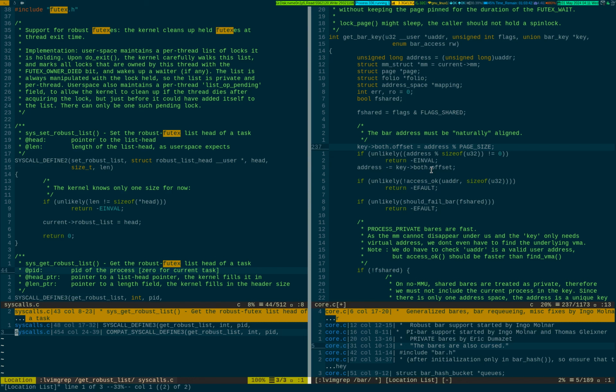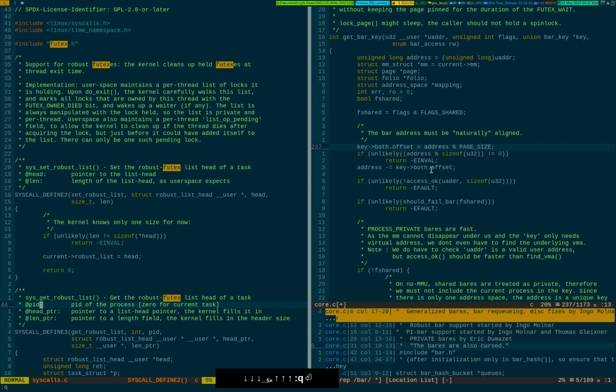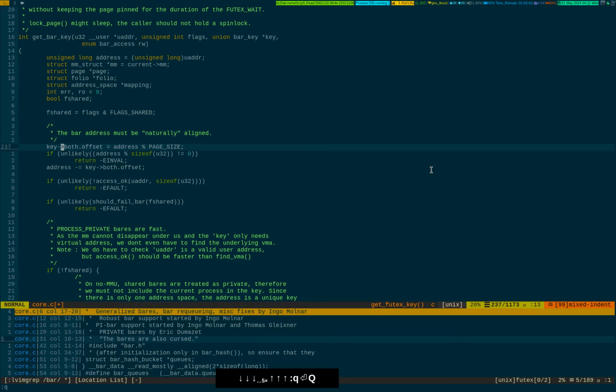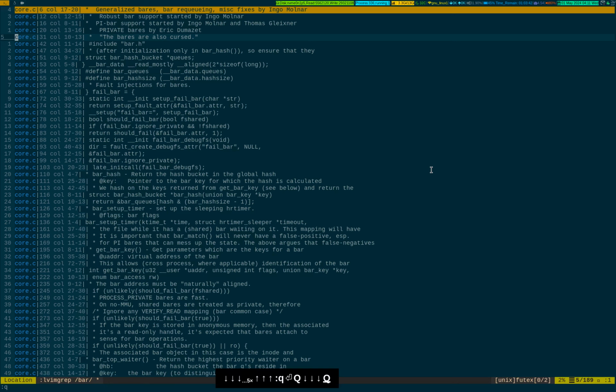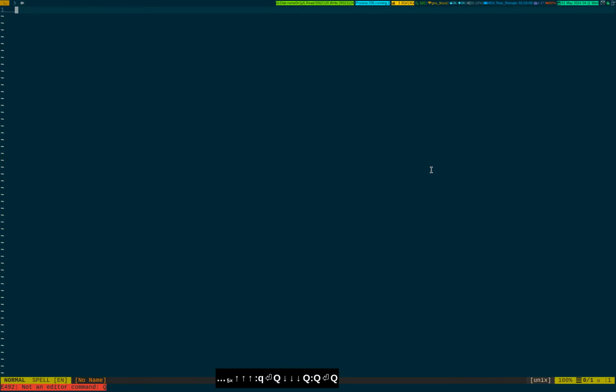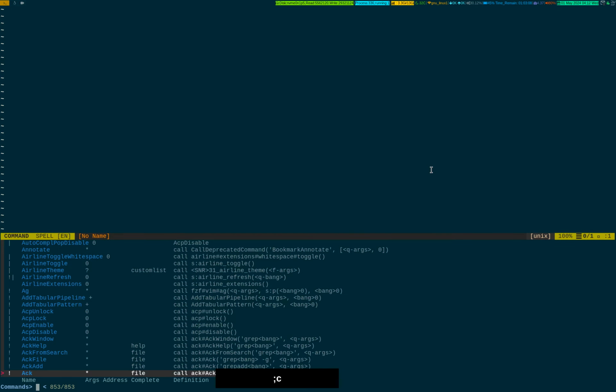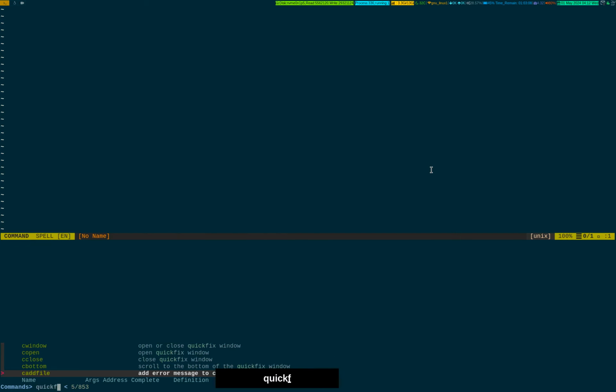Before I let you go, let me close this and this and this. And this, and I'll show you something called Quickfix. So you see, these are the commands you can use with the Quickfix window.